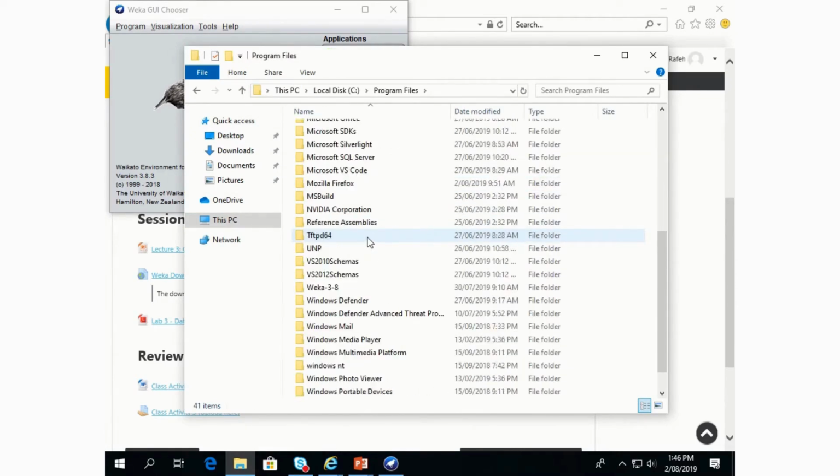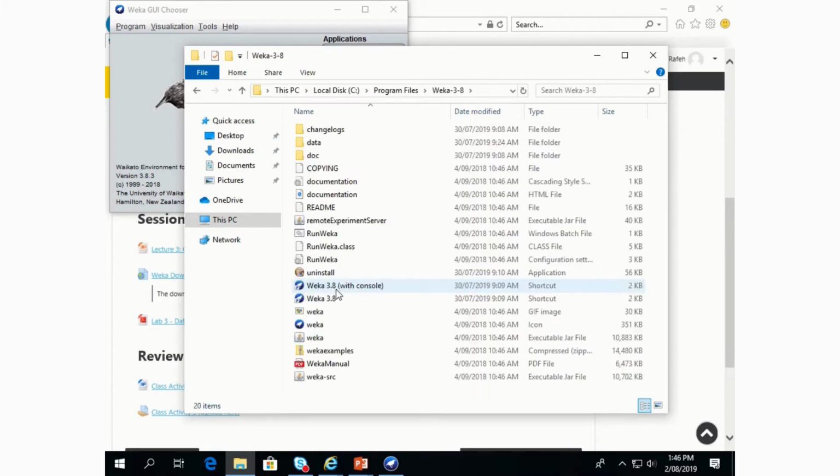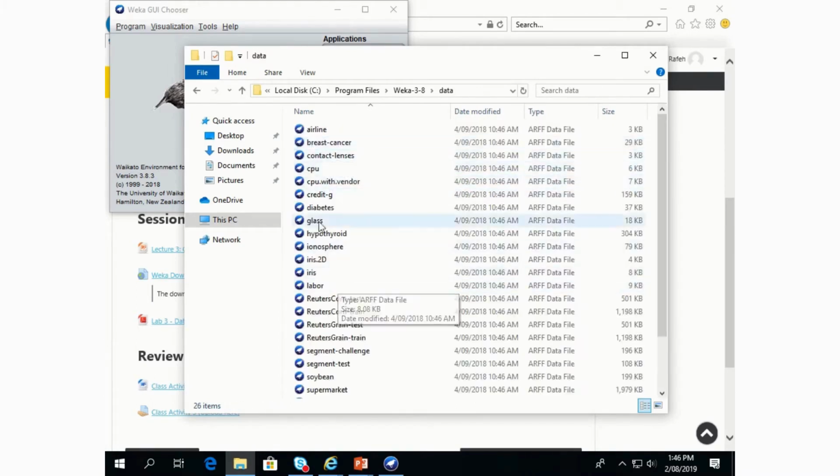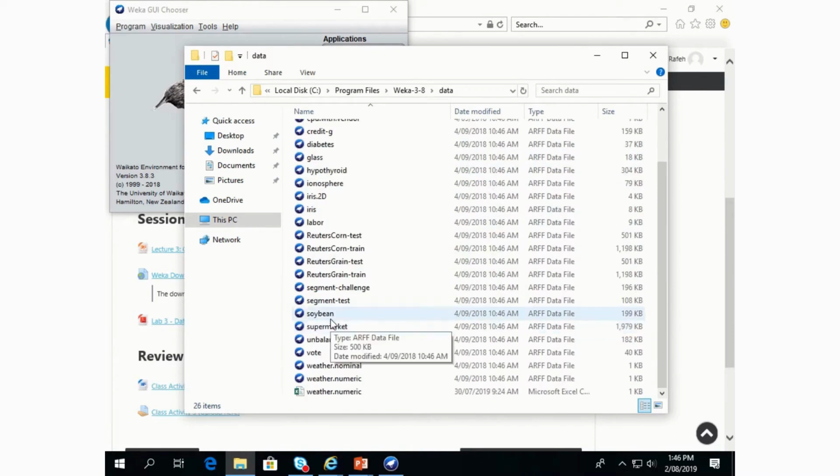You will find it here, Weka 3.8 for example. There is a folder here named data. You can find some samples of data files here. For example, this weather.numeric is one of the samples. I will have a look here.